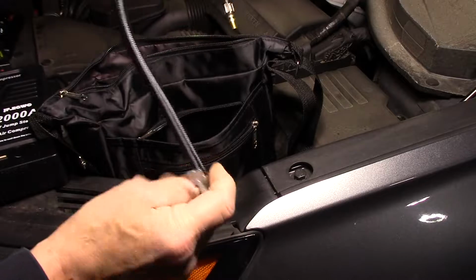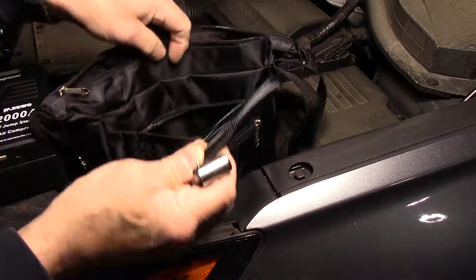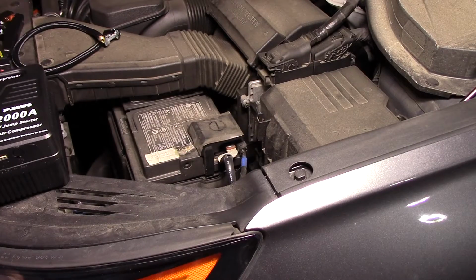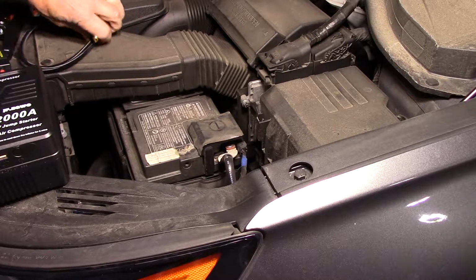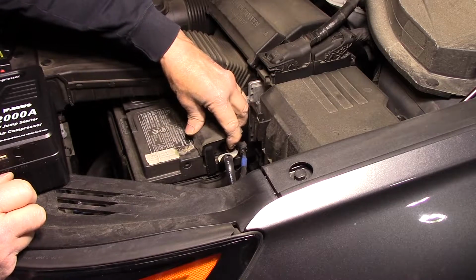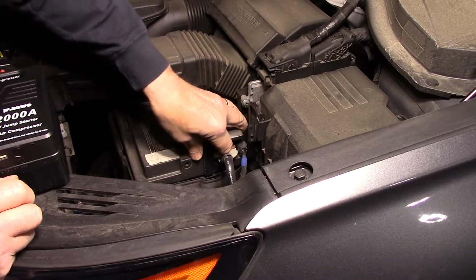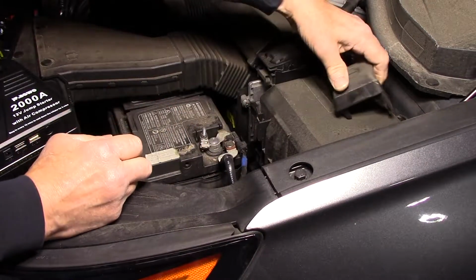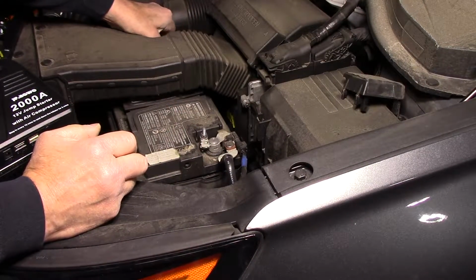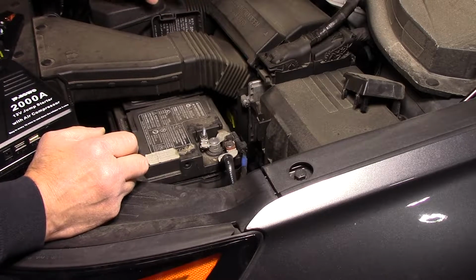And then this is the piece that connects onto your tire itself to inflate the tire, but I will show you that in a minute. Now the way you would use this booster pack is, first off, you would come over here and lift up the cover on your car itself. You can see it says negative, so we just lift up the negative cover like that. On the positive, it's the same exact thing. You just push it together and that one just lifts up just like that.